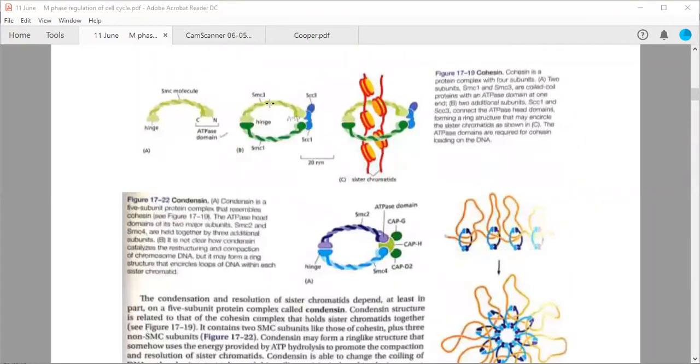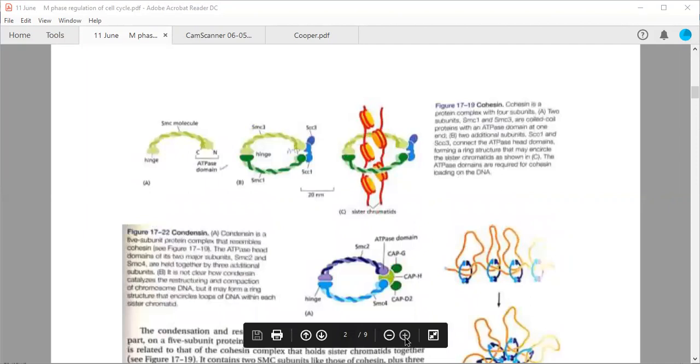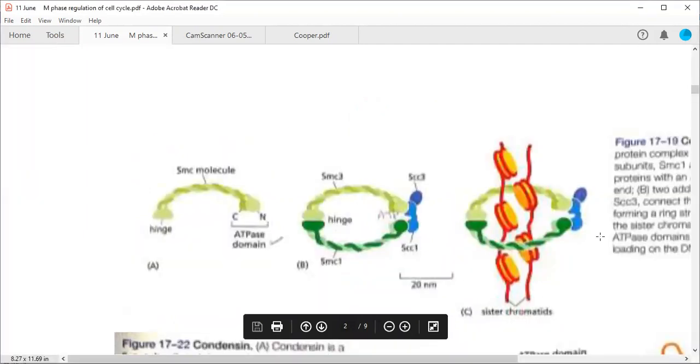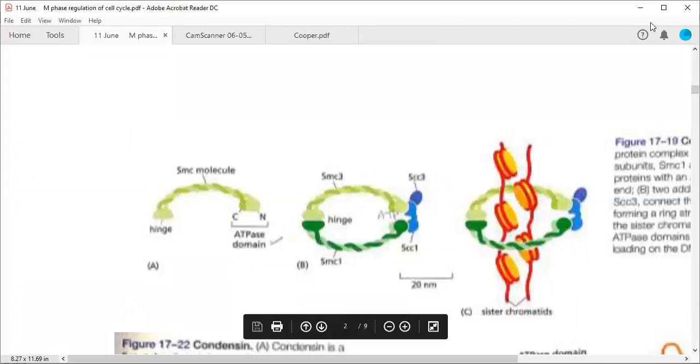So actually this is the proper structure of your cohesin. It is having SMC molecules, that is called structural maintenance of chromosomes 1 and 3. So this 1 and 3 is forming a ring, and this SCC protein is acting as a seal over this ring. So this seal should be broken down by the saprase enzyme so that this ring will open. And once this ring is open, do not look into the other diagram. This is different. I will describe it next. Okay, so once the seal is broken and this ring is open, the two sister chromatids will be segregated. Two DNA molecules will be segregated. So I hope you will be able to get this.